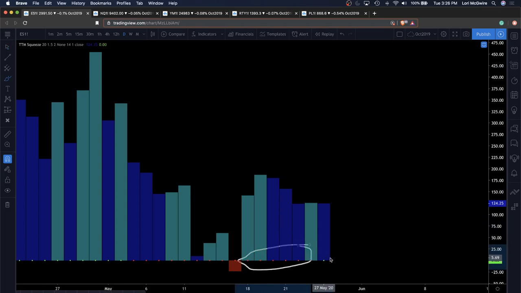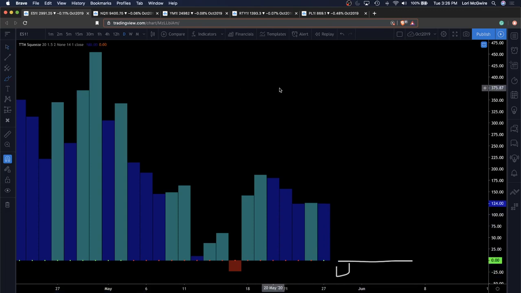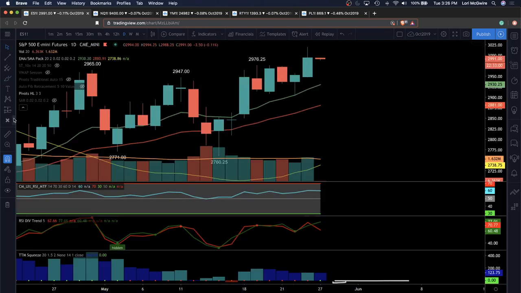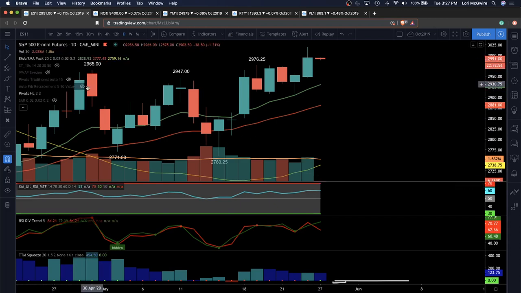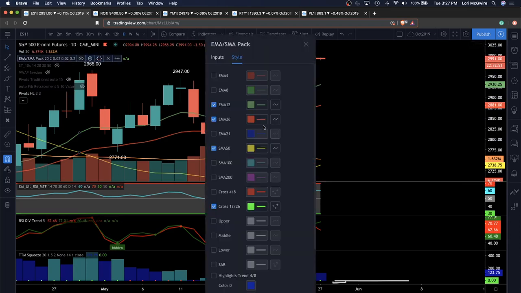So we have the red dots here, and this is a squeeze where price is squeezing and we have some volatility. And that first green dot you get indicates the squeeze has fired. And when price is above the histogram, so this is the 0 line here where the dots are, and when the histogram is above, that's firing bullish, and when it's below, it's firing bearish. So we have a TTM bull squeeze on ES daily. So now I'm curious, and I want to show you all the Bollinger Bands here. Let's look at this. Turn on the Bollinger Bands.